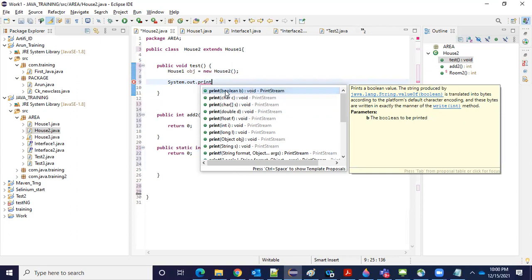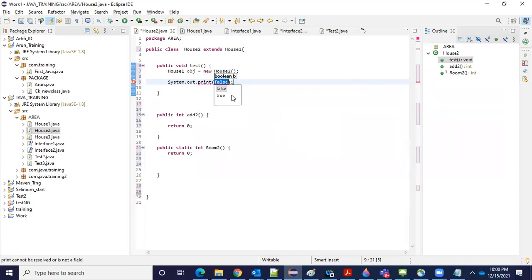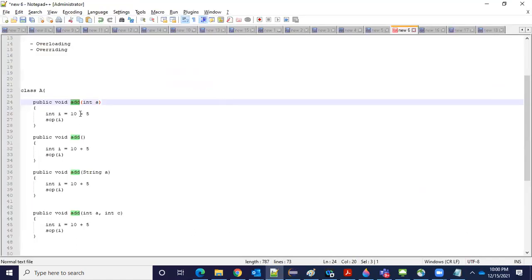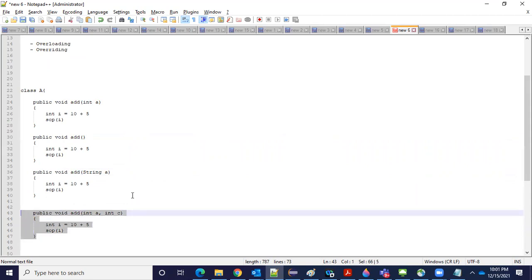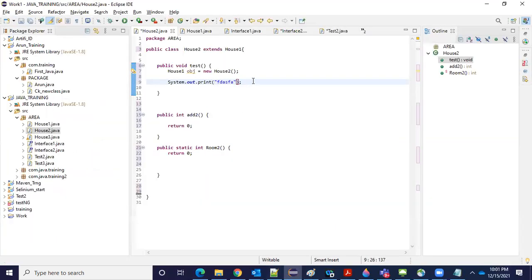For example, if I select boolean but I give an integer, it automatically takes the integer method. String, too. It is identified based on the parameter. If you have no parameter, a string parameter, or two integer parameters, the respective method would execute. So this is called overloading.